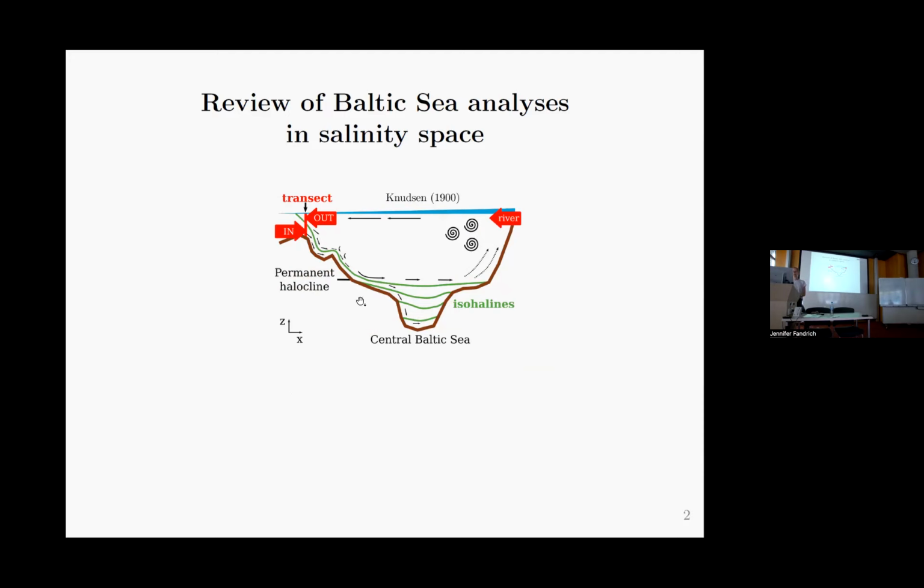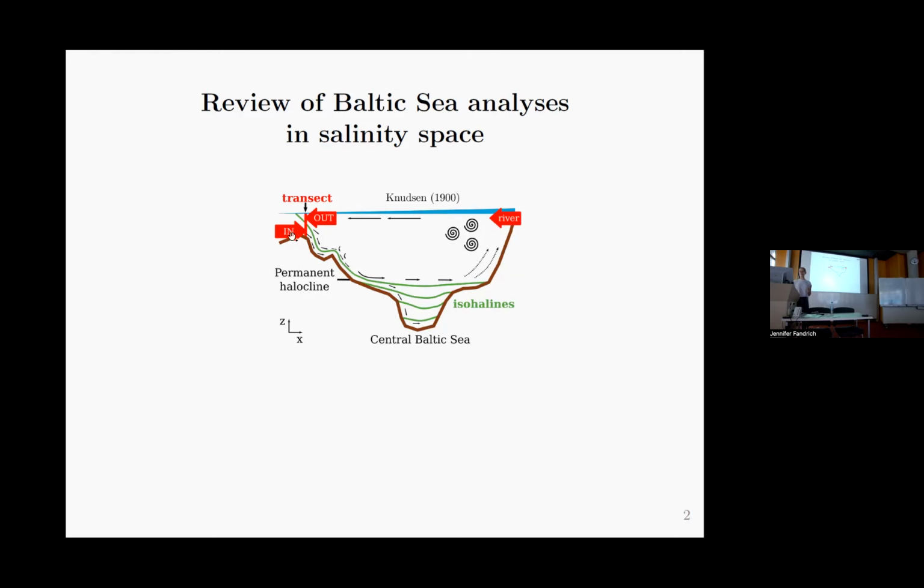What is happening is that we have the freshwater discharge, or the river discharge, which comes in the sketch here to the right. This water is very fresh, so it is light. It will flow in here in the surface layers. At the same time, we have the inflowing saline water that comes from the North Sea. That is more heavy and will flow in here along the bottom. Then at some point, these two water masses will start mixing, and brackish water. This mixture will be returned outside across this transect to the North Sea. So this is a general estuarine circulation that we see in the Baltic Sea.